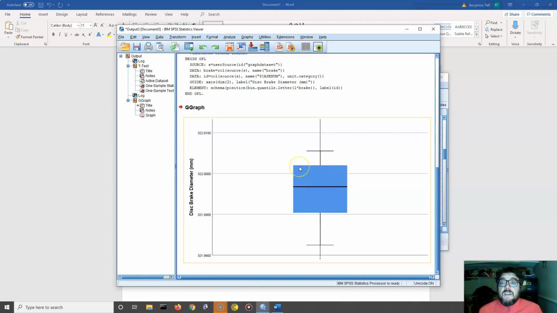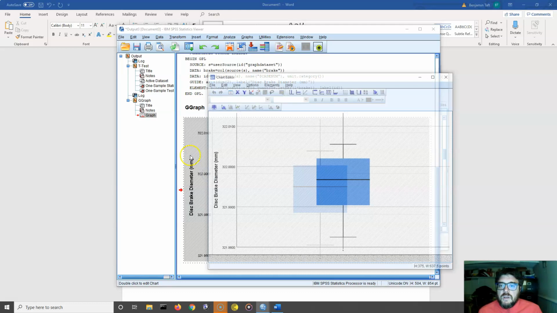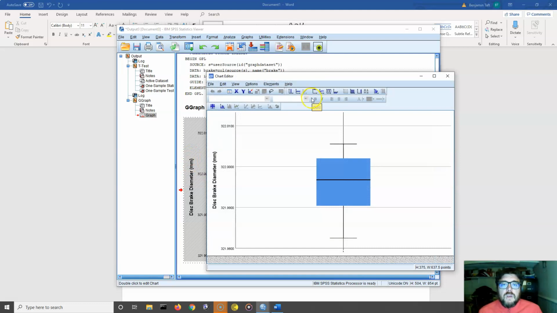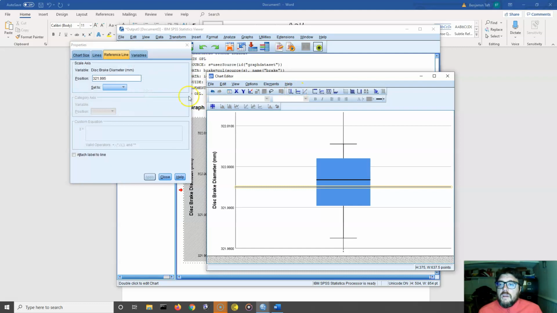So we say it is significantly less. So just to make this extra pretty, I'm going to add a reference line. We'll add it at 322 millimeters. We'll put a label there and apply. There it is.